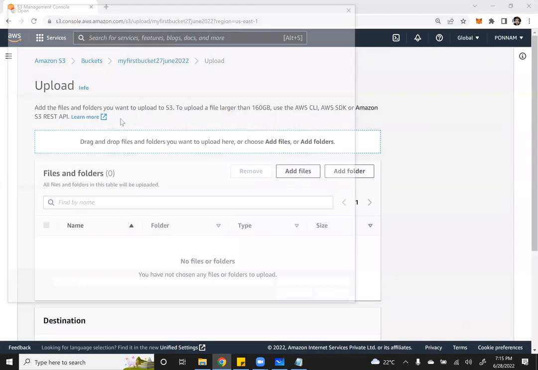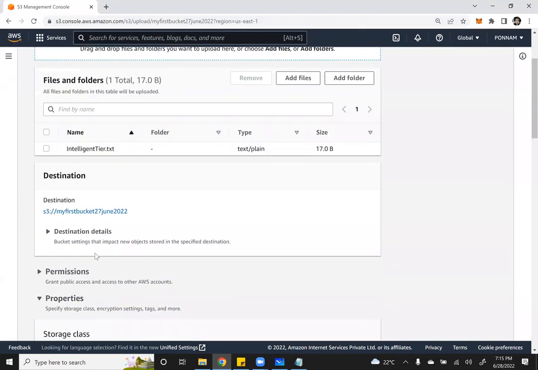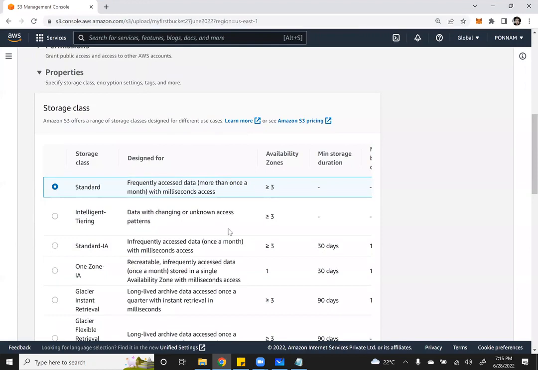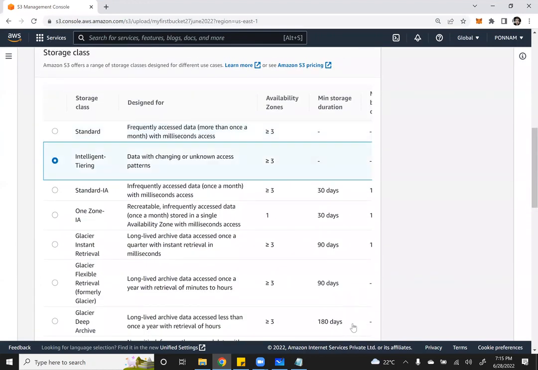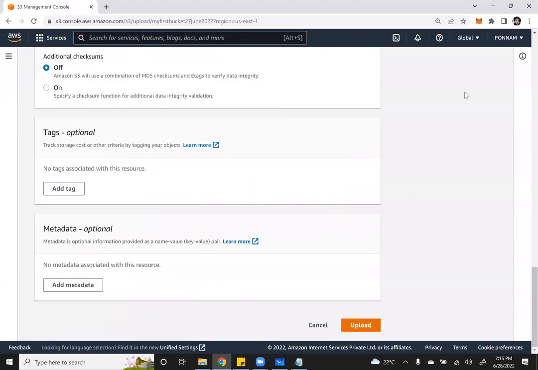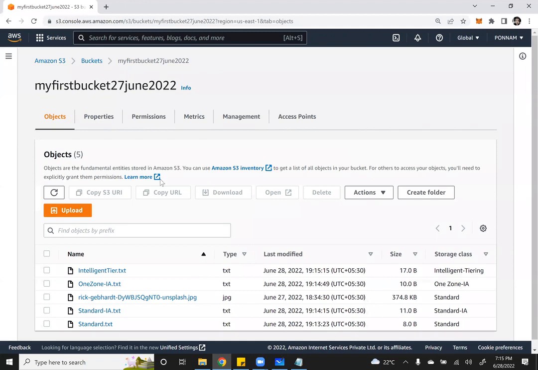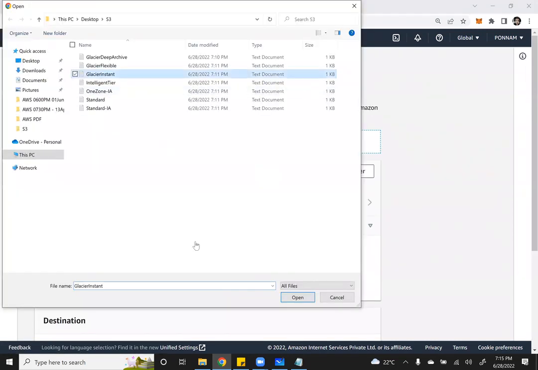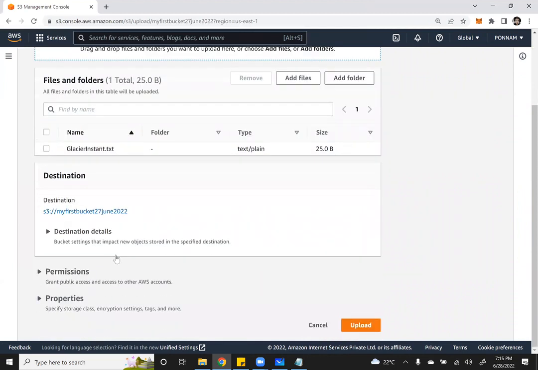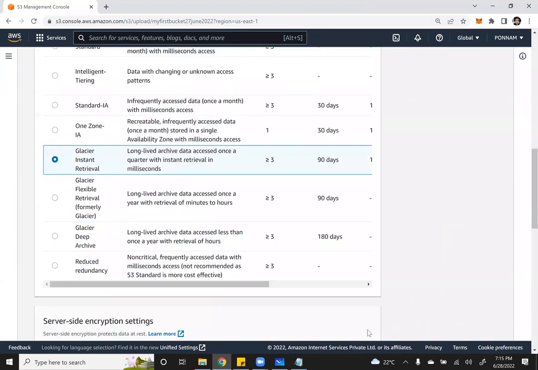Add files, intelligent tiering, properties, intelligent tiering, upload. Glacier instant, properties, Glacier instant retrieval, upload.